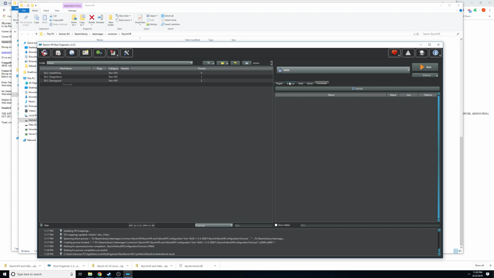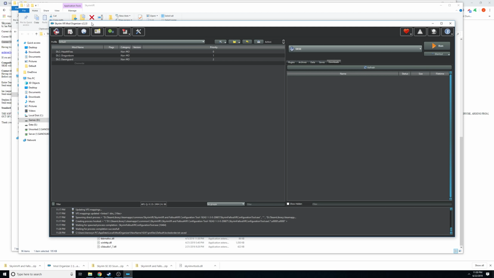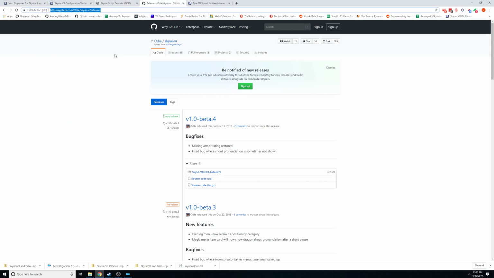So now anytime you run the game, you have to run it from within Mod Organizer 2, hitting the run button with SKSE. If you don't, it's not going to install the script extender, and then anything that relies on that's not going to work.